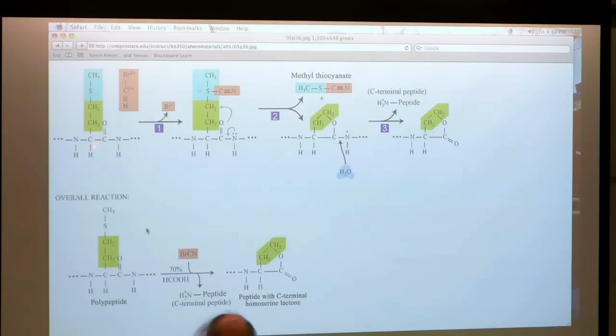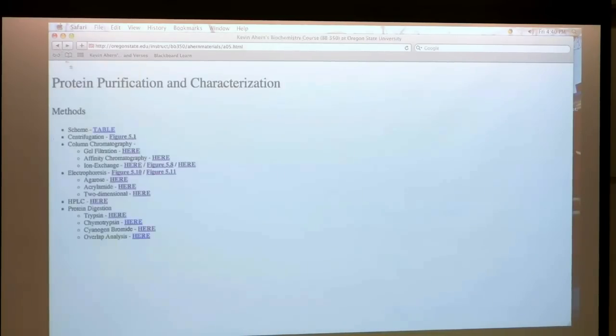So there's a methionine right there. We see, and you don't need to worry about what the chemistry is or any of that, but the result is that a break will happen where there's a methionine. Gesundheit. Okay, so these reagents are really powerful, really useful for us to be able to understand and characterize protein structure a little better. Okay, questions on that before?